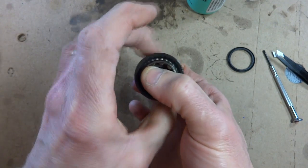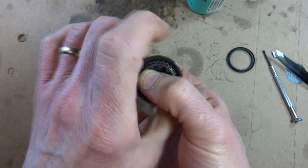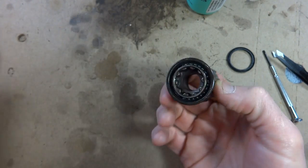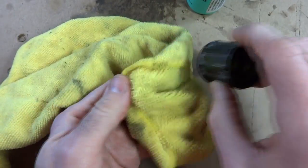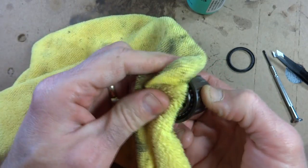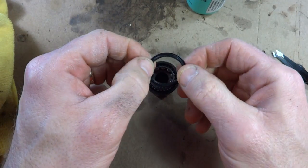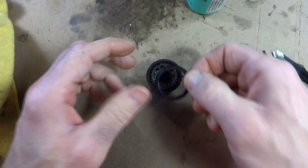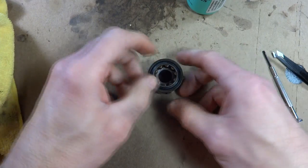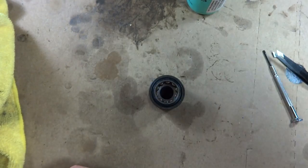And you should notice a difference in sound as you turn it. It should get a little quieter. Then you go ahead and dry off all the excess. Then go ahead and take the rubber seal that we pulled off before and just press this in there. Now we're ready to reinstall it.